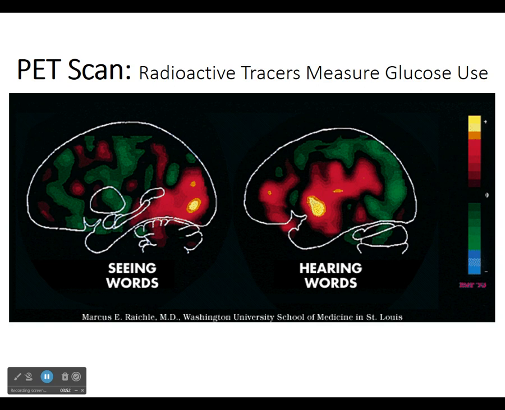For some researchers who want to know both about structure and function, what we could do is overlay a PET scan on top of a CAT scan. Given the CAT scan is useful for structure and the PET scan is useful for function or activity, we can use them in conjunction with one another or use them together.